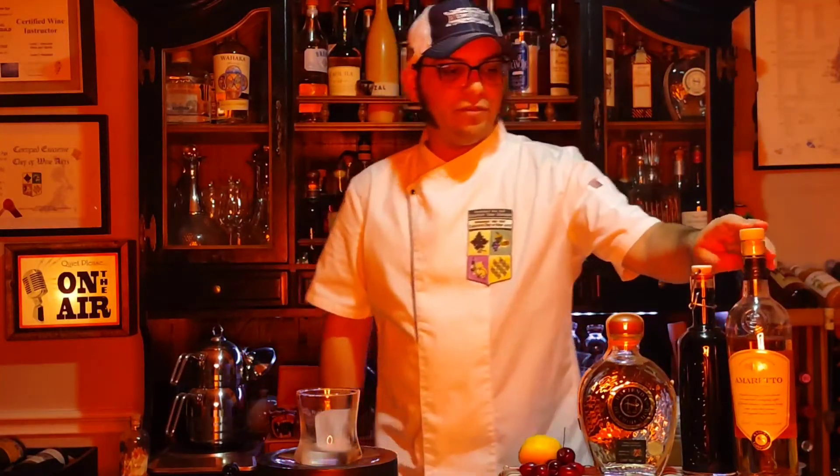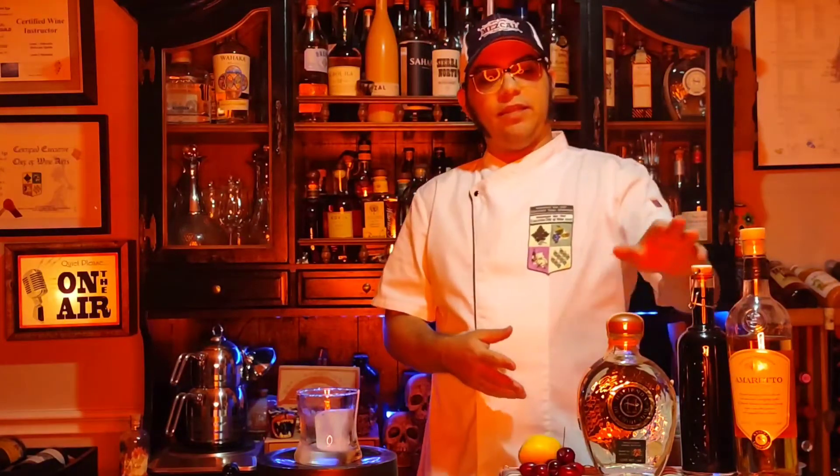You will need a little bit of amaretto liqueur, which is a liqueur flavored typically — or thought of — as an almond liqueur. But depending on the family recipe, they could be using almonds or they could be using apricot kernel, or they could be blending or mixing apricot kernel and almond to make their liqueur. You're going to need some cherry syrup — if you make your own or if you have something available commercially — and you'll find a nice cherry syrup or a brandy cherry syrup, that would work.